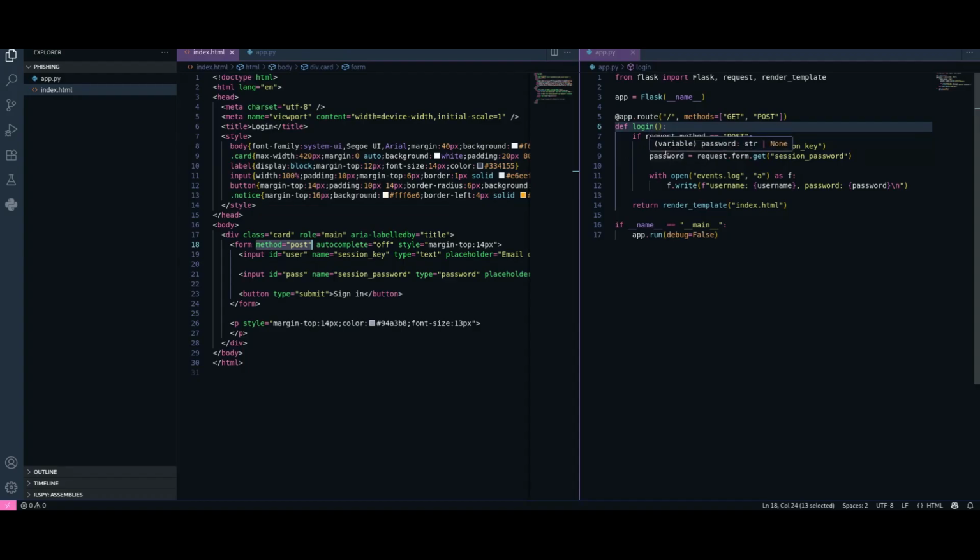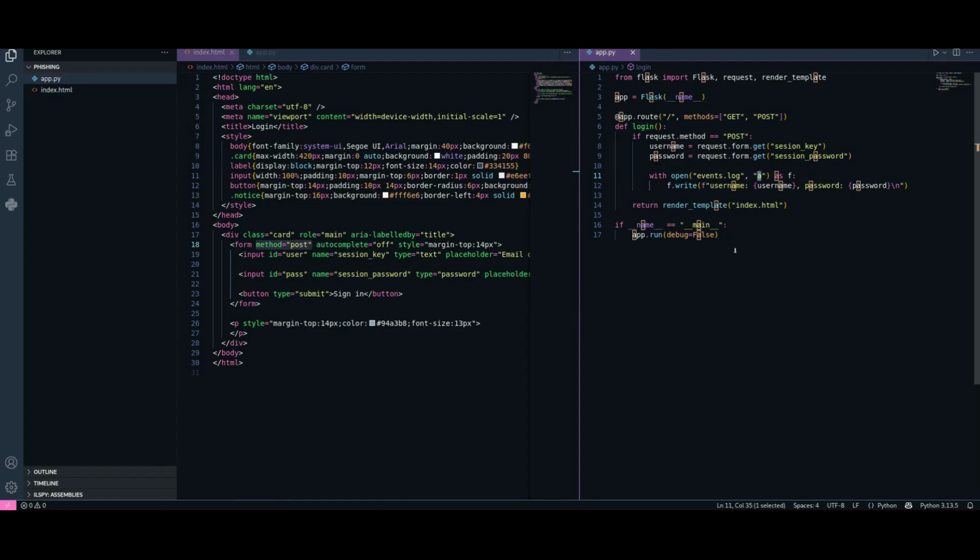So I give the username and password variables, calling the session key, and the session password, calling the input name, to know what we are going to write. Like in here, we are going to create events.log.